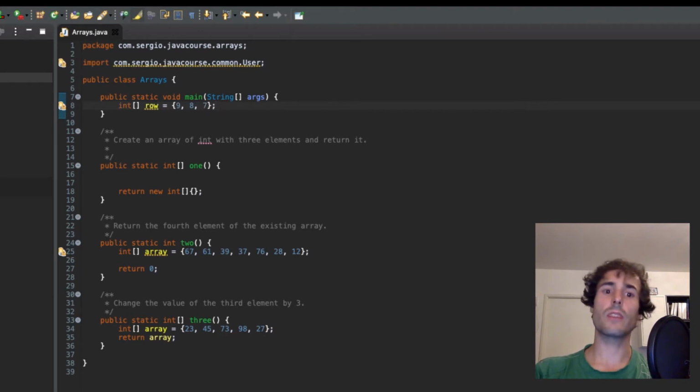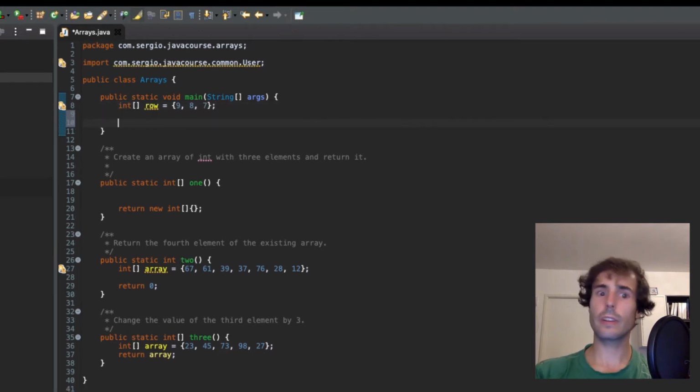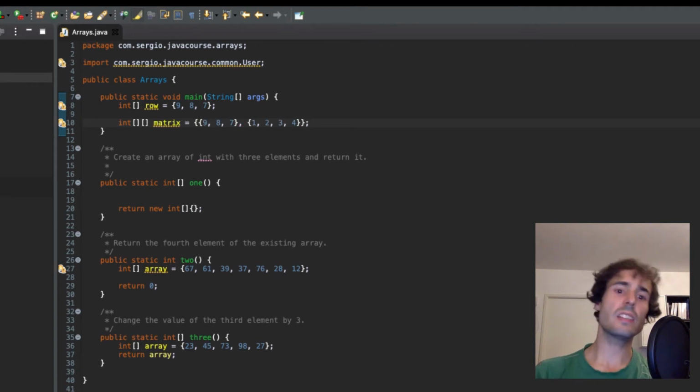From this initial vector or row, I can now create a matrix. This means that instead of having an integer at each index, I have an array at each index.